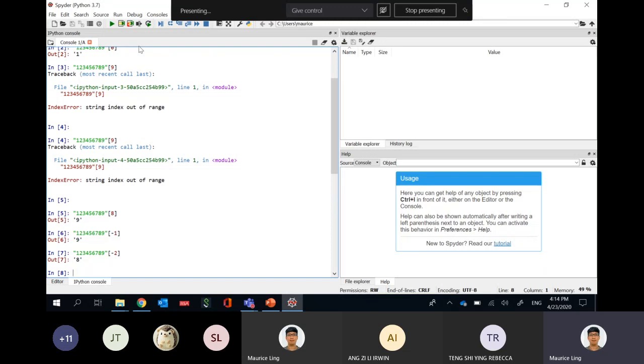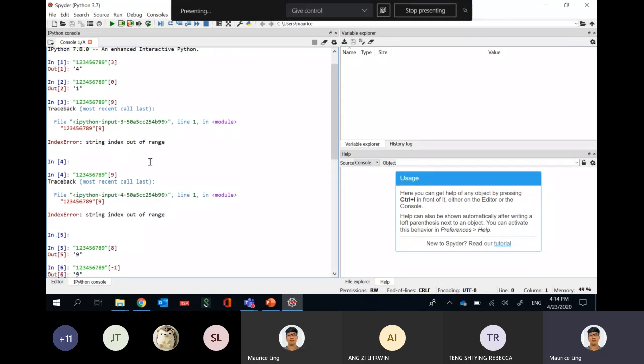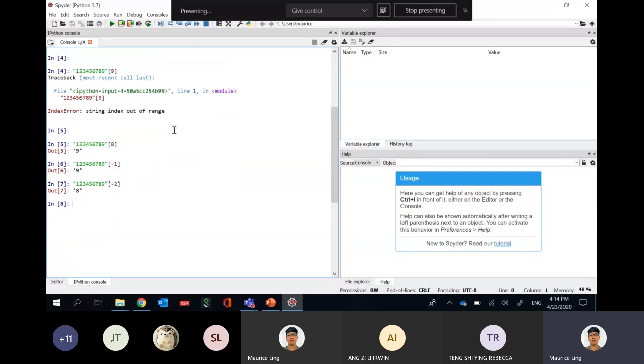What happened is, if I give a subscript of 9, technically it doesn't give me anything. It tells me that the list is out of range. It will give you an error. Now, this is a very important part about Python. Some programming languages don't give you an error, and if it doesn't give you an error, it means it's trying to read another part of the memory that it's not supposed to read. That becomes a serious problem. That's how you write computer viruses, because you can read and write into another part of memory.